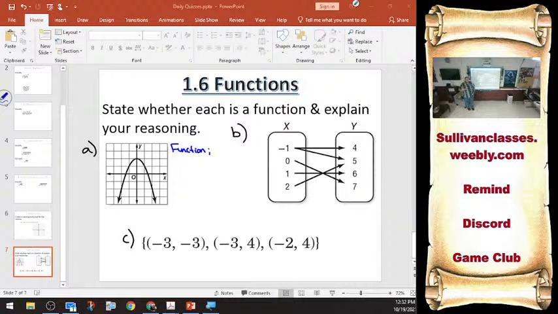Okay, now you can either say every x maps to one y, or you can say what I think a lot of you did was passes the vertical line test. I have a question. And that's perfectly fine. Yes, sir. Do you take this as an answer? It is a function because one number doesn't go to two different numbers. Will you accept that? I don't like saying number twice. I'll take it now. I can erase it.